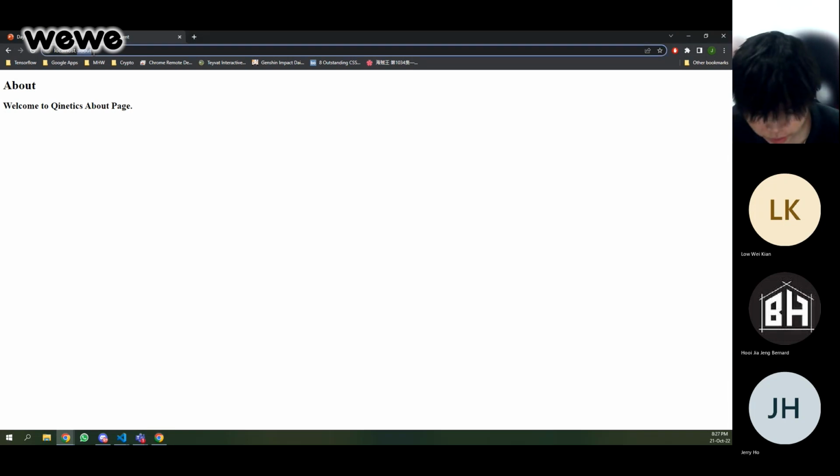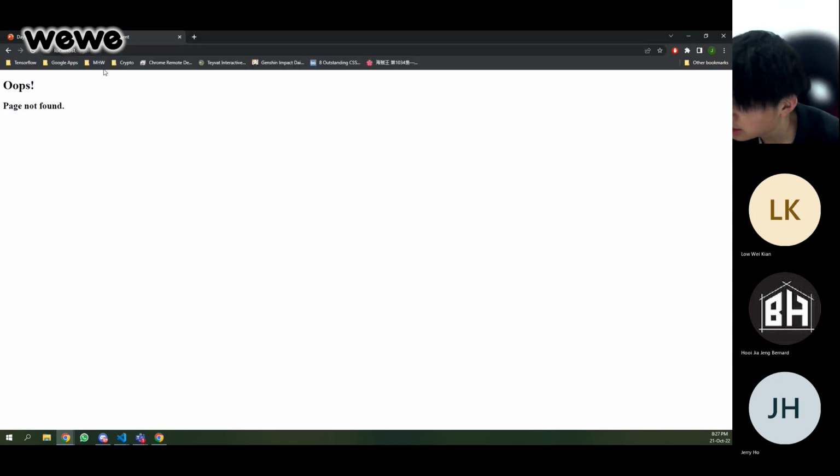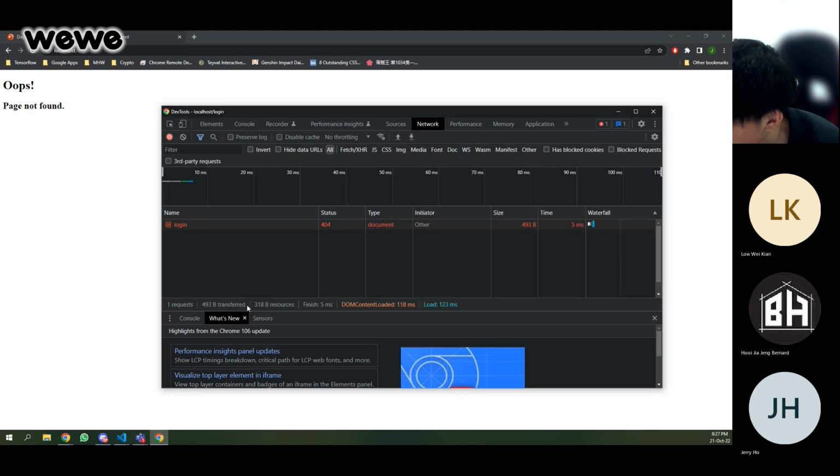If you go to any page that doesn't exist, because we set 404, we will see this red entry, so our client will know that this page is not found. If you don't write any status, by default it will always return 200. This is how you define the response.